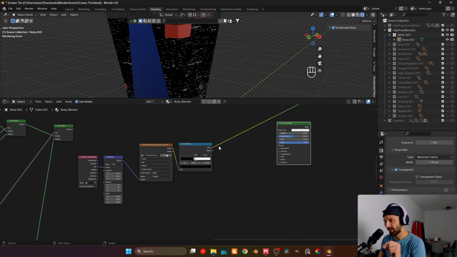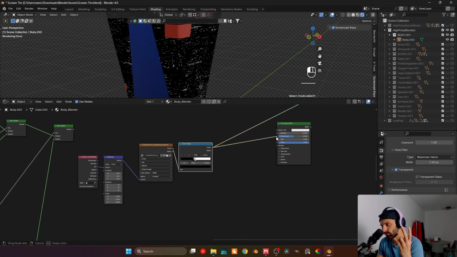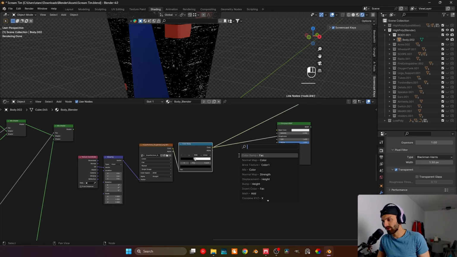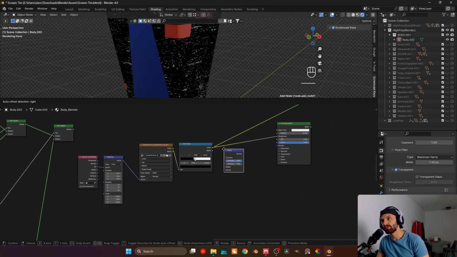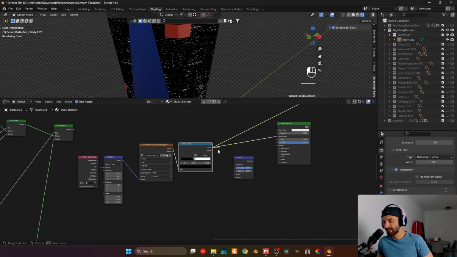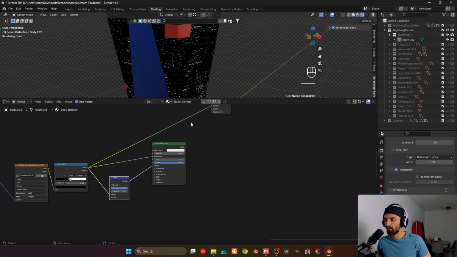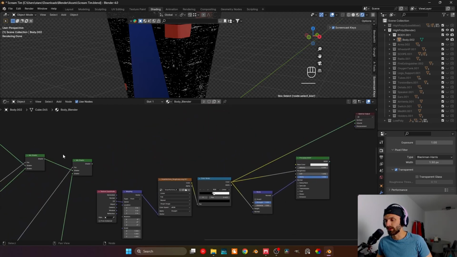So what we will have to do, we don't want to control the color with this texture. This texture will control only two things. We'll control the roughness and the normal. However, we will not control the normal just by taking this and putting it into normal. That would be a big mistake. What we will do is get a node called bump. And the bump node is probably one of the most powerful nodes Blender has. Get the color from the color ramp, put it into the height, extremely important, and then put this into the normal. And with this, we will need to mix it with the rest of our stuff.